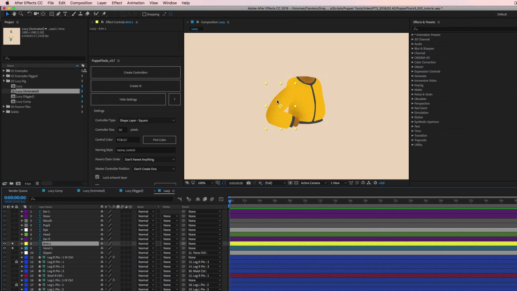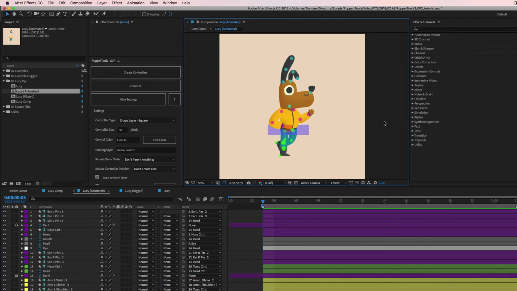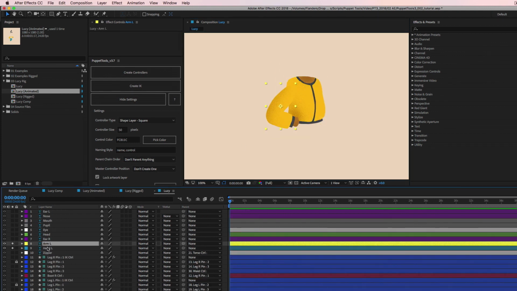So this arm is already kind of bent, so I don't think we need any IK for this. But in the event we do, we just want to move it a little bit, so let's take a look at our animation. I don't think much is going on with that. In fact, it might not be moving at all, but nonetheless, let's give ourselves some options here. So we're gonna go back and set up some kind of control points for this so we can bend it. All right, so I'm gonna turn that off and we're gonna look at just the arm layer for now. And let's make some puppet points here.